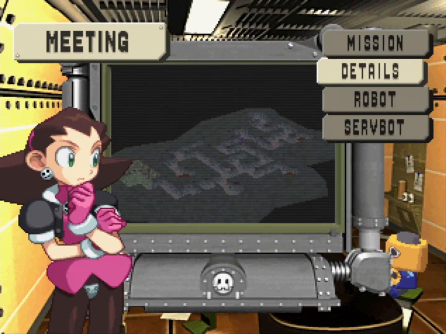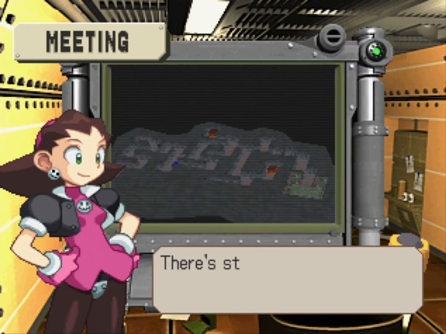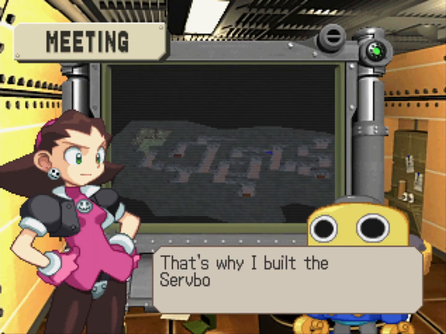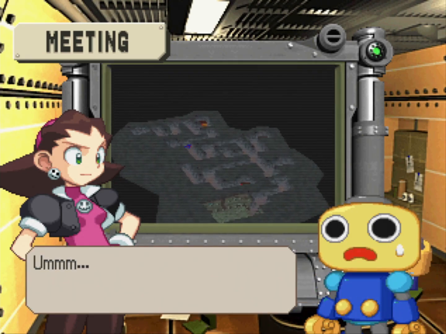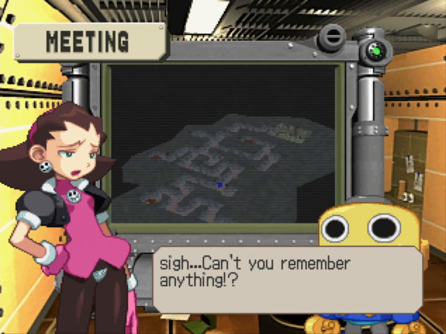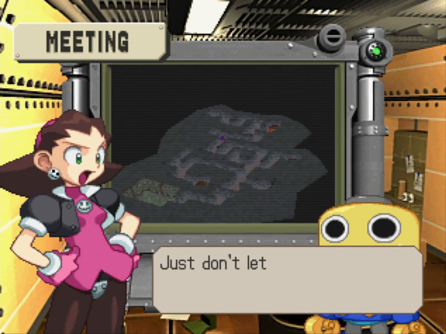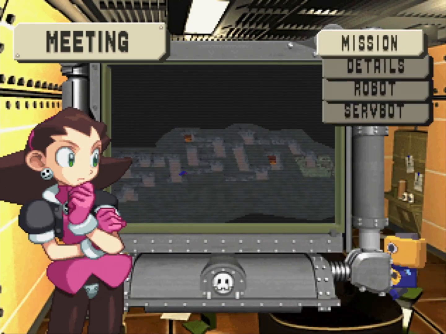Let's check out the details of what we're going to be doing. This time, we're going after the Aurora Stones again. There's still two more left in the ruins, so I want you to go get them. But Miss Tron, we went everywhere we could last time. That's why I built the surfbot borer. Remember that place in the ruins where the ceiling had collapsed? Yes, I guess. Can't you remember anything? Anyway, I want you to use the surfbot borer to dig deeper into the ruins. Don't forget to talk to the diggers and have them help you. Just don't let them get to the treasure first. Alright, get going. Yes, Miss Tron.